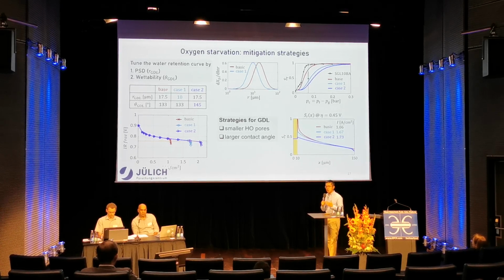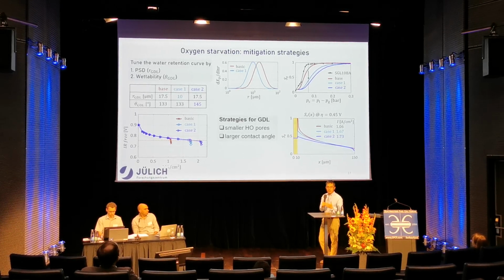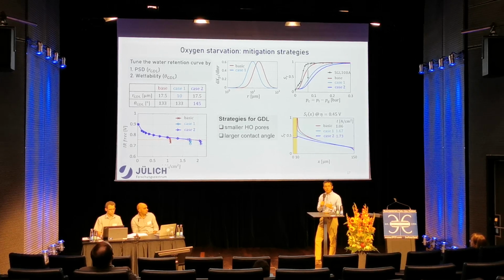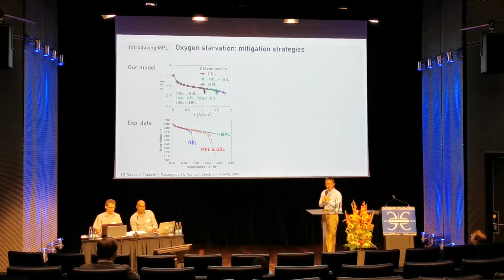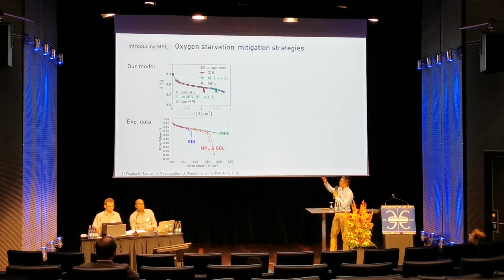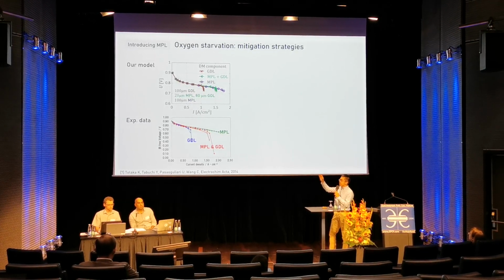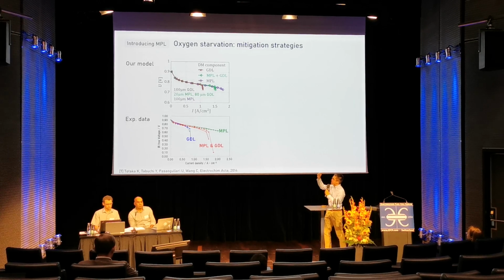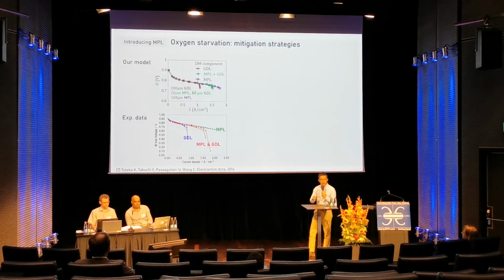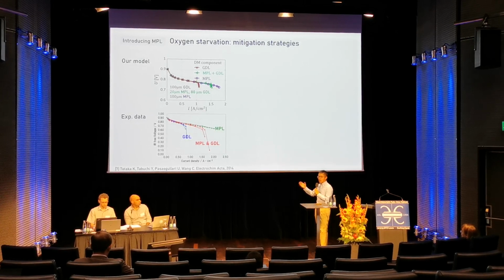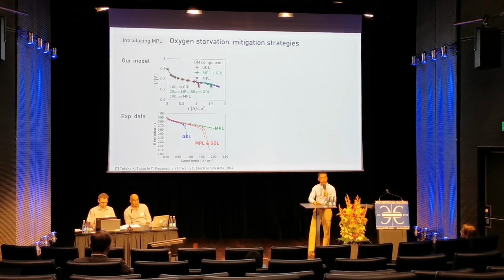What if we introduce MPL into the catalyst layer and diffusion medium? And what if we replace the GDL with the MPL? Our model shows that if we fix the total thickness of the diffusion medium, introducing MPL is beneficial, and using MPL solely is even better. And this phenomenon has been observed by experimental studies several years ago by Chao Yang Wang's group.